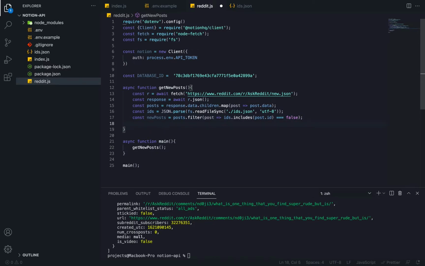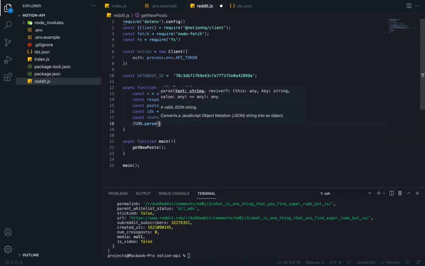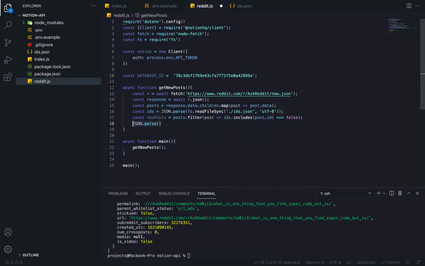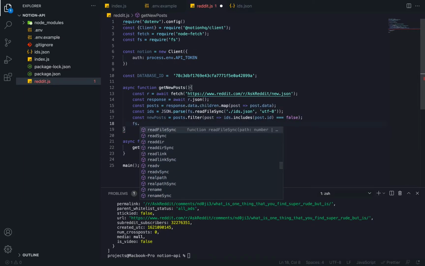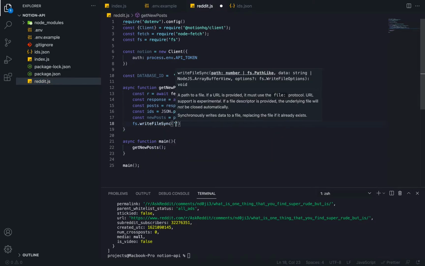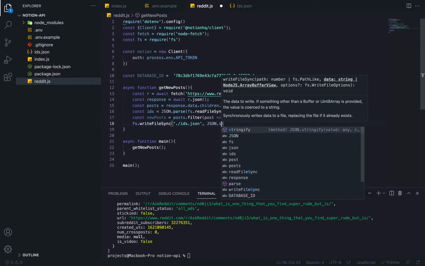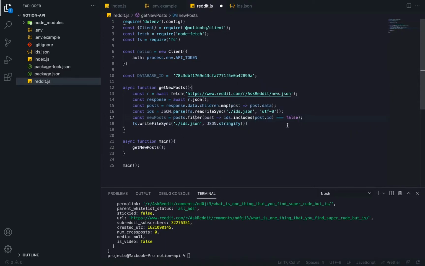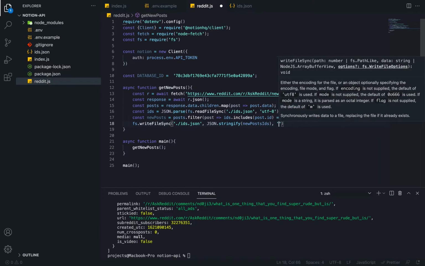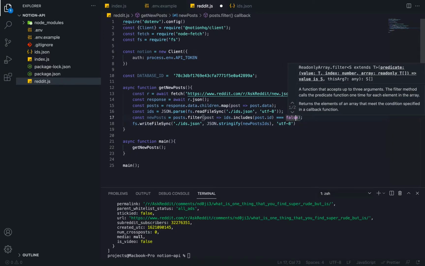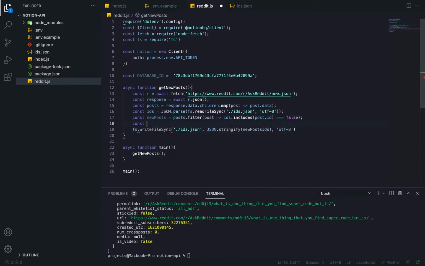Then we will do a JSON.parse. No, we will do an fs.writeFileSync IDs.json, JSON.stringify, and we will do the new post IDs. This will be UTF-8, and now we need to declare right here these new post IDs.